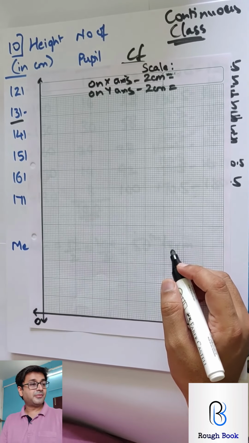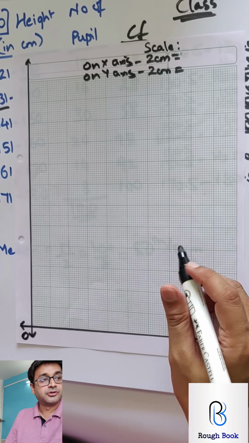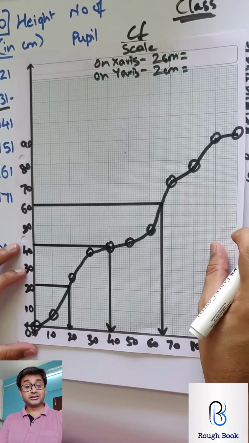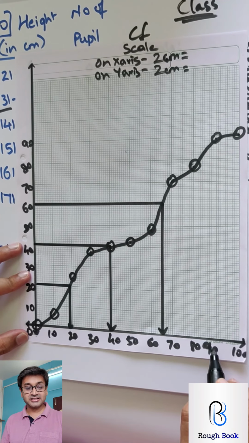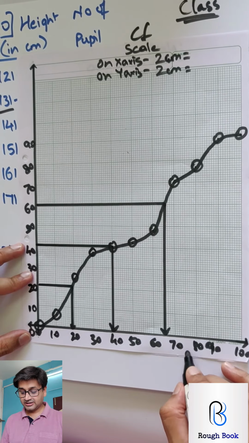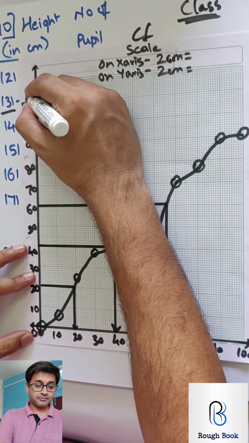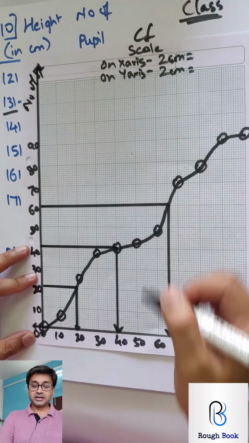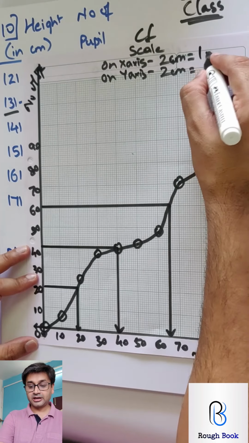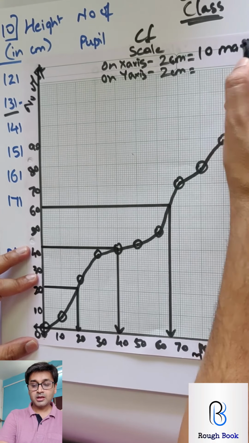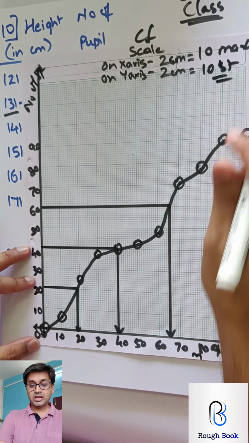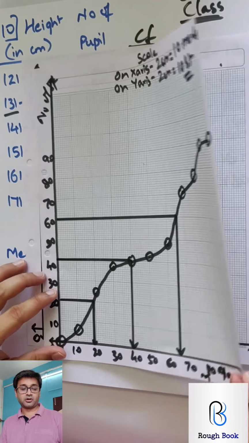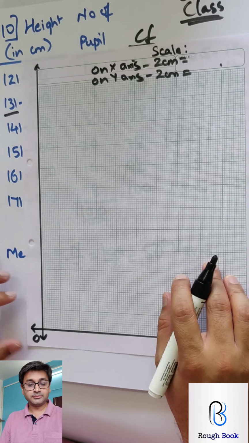We messed up something in the previous graph, if you remember. We didn't do the 3 important things in the end. Kink is not required, but heads were required. So whatever the heads, marks, and these are number of students, and the calibration, 2 centimeter 10 marks and 2 centimeter 10 boys or students. So we forgot to do that, 1 mark lost. Let's come back on this one.